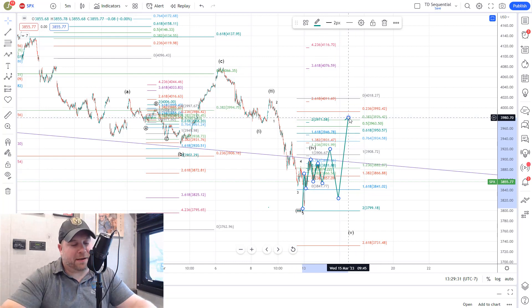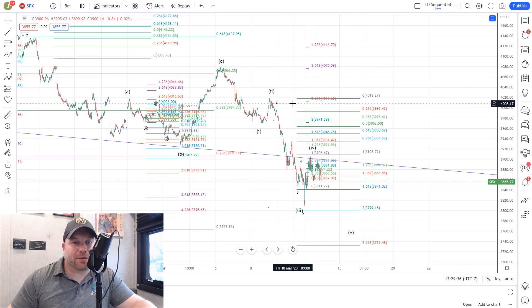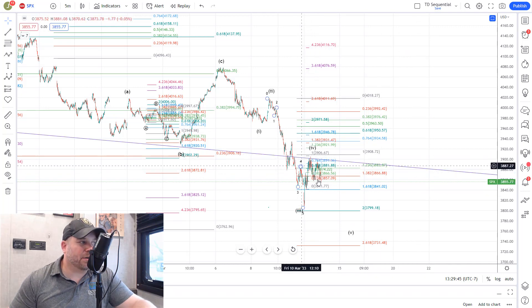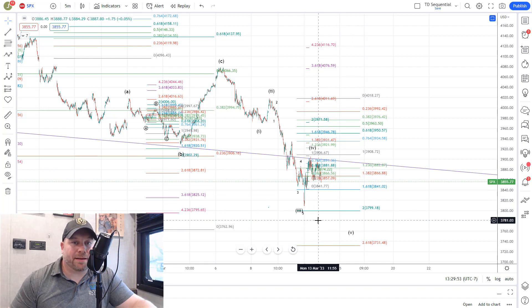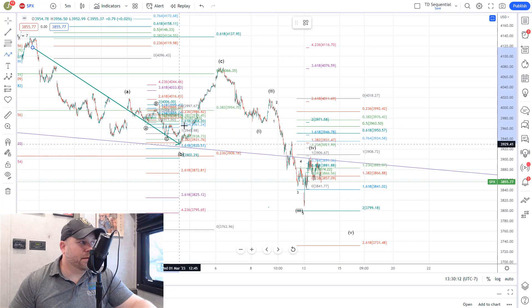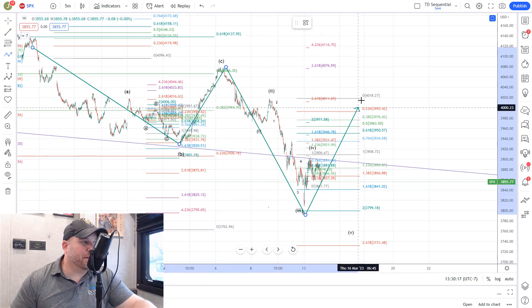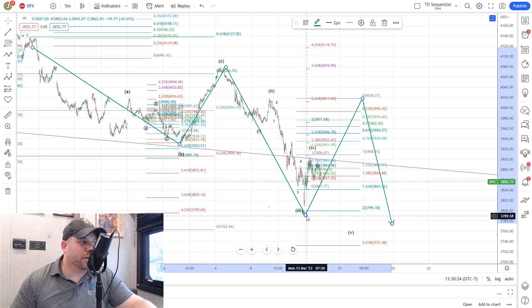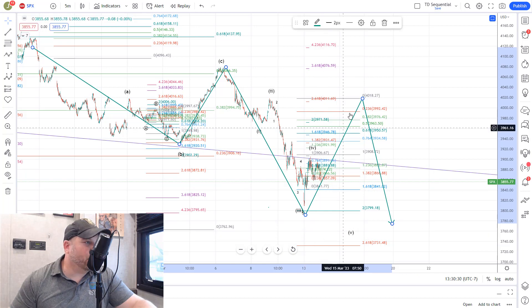The final count we've been tracking is the bigger move down in the bigger wave C that we've also been talking about since last October. We talked about that move up towards $4,300 and then a sell-off toward $2,900 to $2,500 in wave C to the downside. If that's going to materialize sooner than later, we're looking for $3,700 to break. $3,800 is a warning — if they come down through $3,800 quickly and start to push through with some force, we should be paying attention that we could be on the ride to the downside. But I'd still look for a wave 2 of 3 setup. From that A wave high at $4,200, this down would be wave 1, this up would be wave 2, and this would be 1 of 3. You really don't want this to go much more below $3,700 directly, otherwise we're probably already in wave 3 of 3 to the downside.